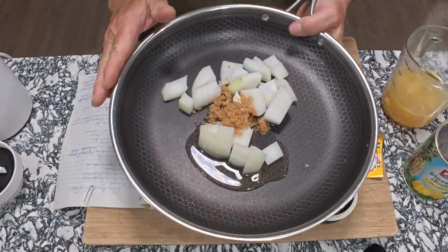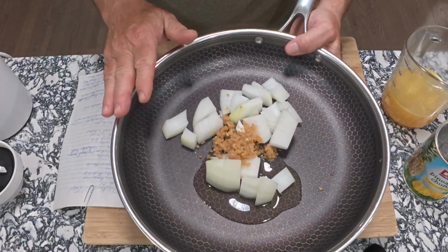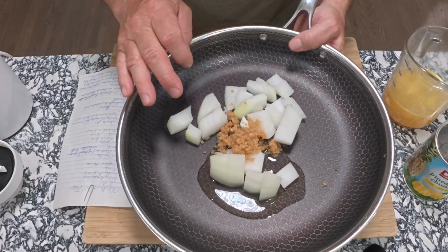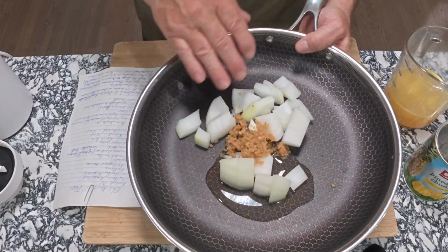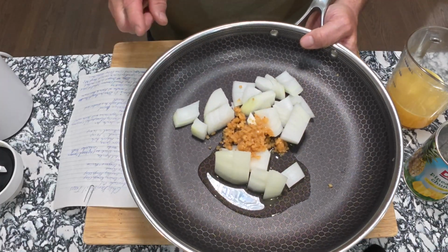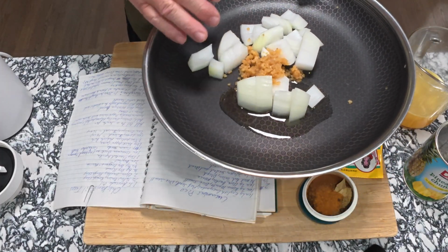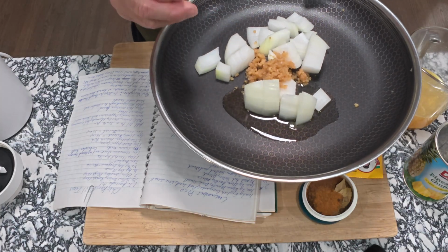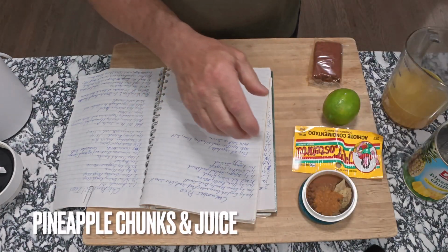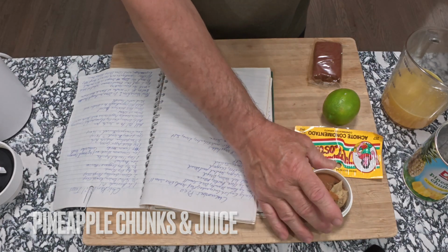Okay, so right here in this pan, I've got 1 tablespoon of avocado oil. You can use whatever oil you want. I just happen to have avocado oil. There's 1 tablespoon of minced garlic and half a yellow onion rough chopped. This is going to get sauteed, okay? And when the onions get to be a little bit more on the clear side, then I'll add the pineapple juice, and at that point I'll probably add all my seasoning.